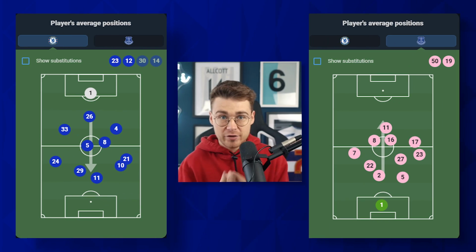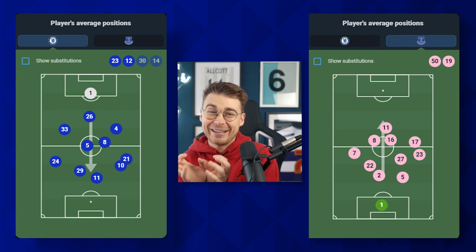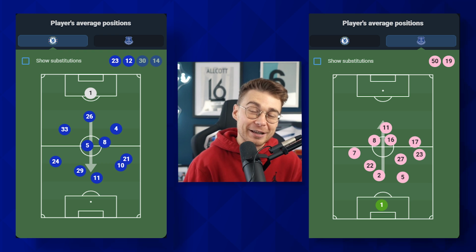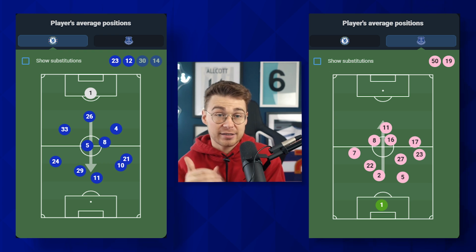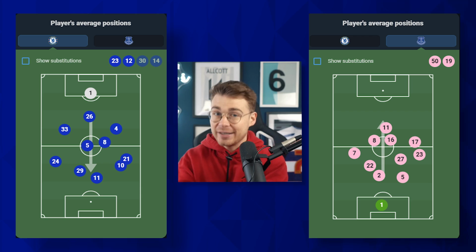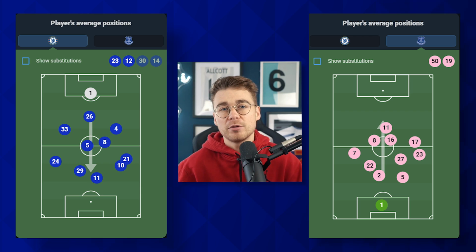With two opposing styles clashing, this was always going to be a fascinating tactical battle as to how Chelsea dealt with Everton's sort of rigid, tight approach. The average position maps instantly give us the impression of how both teams set up. Chelsea looked to create a sort of 5 in attack, whilst Everton looked to keep their lines nice and congested and tight like they do, defending with that V, as we've spoken about on the channel numerous times.